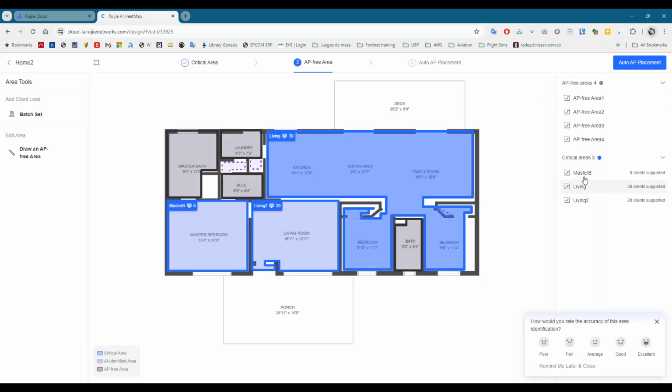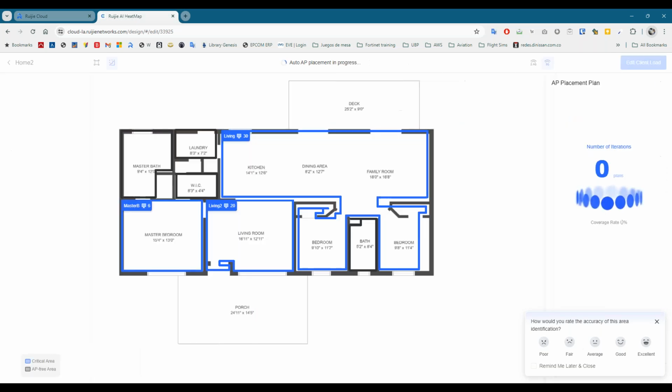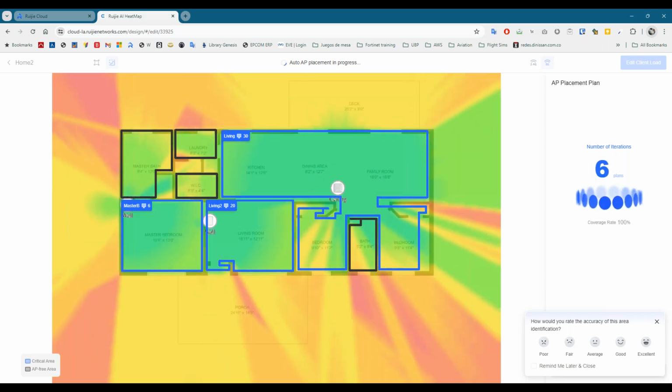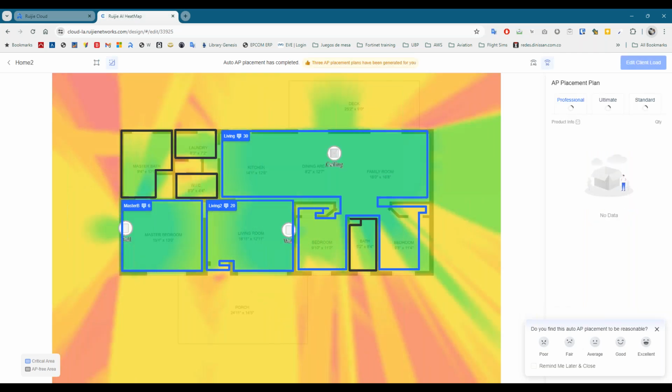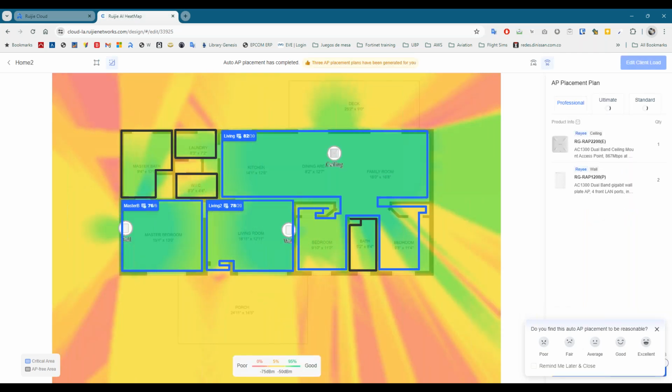And then as soon as we have selected the critical areas and the AP-free areas, we click here, auto AP placement. It's going to run several iterations to reach the final result.